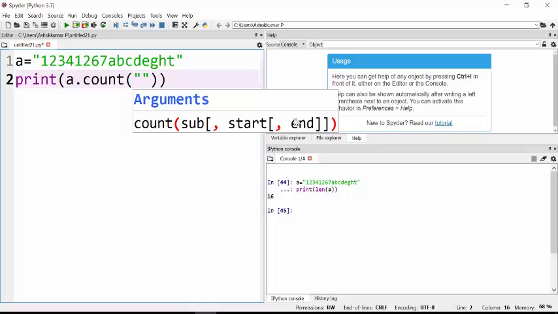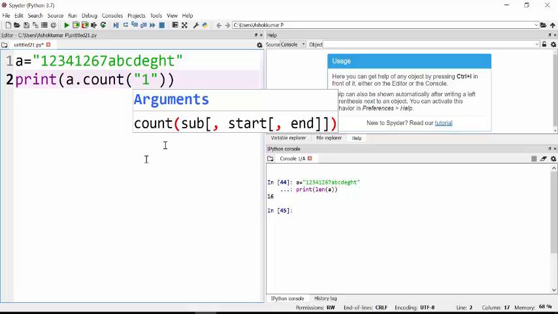There are two more optional arguments, start and end. Start represents from where we have to start the search, and end represents where we have to stop the search. If you don't include start and end, the default value of start is the beginning of the string and end is the end of the string.